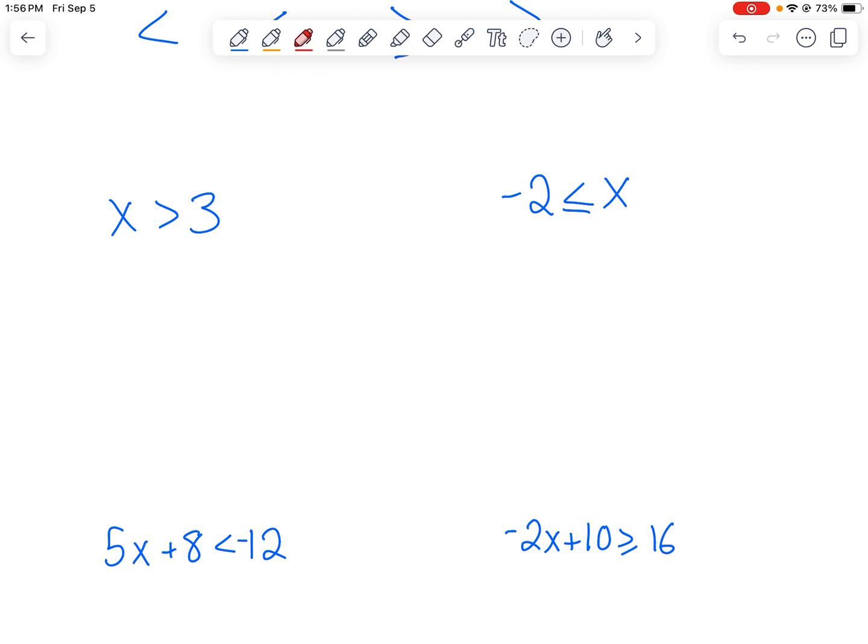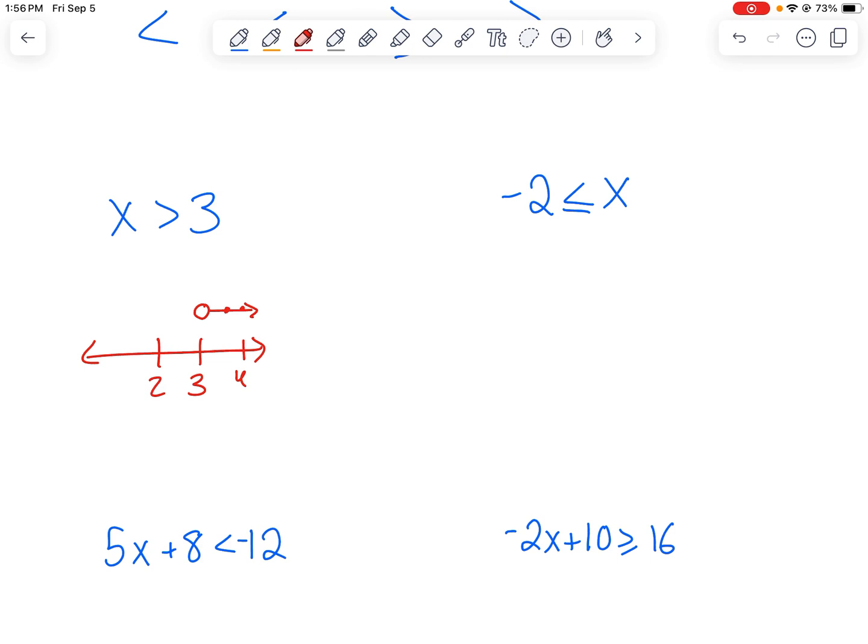When you graph an inequality, this says x is greater than 3. On our number line, we need at least 2 values, so I'll put 2 and 3 to show that we know direction. Greater than does not include this point, so we use an open circle, and we want all of the values greater than 3. This includes the value 4 and 3.5, etc., so we are going in that direction. And we know that all the numbers greater than 3 or bigger than 3 are to the right.